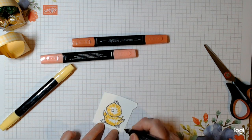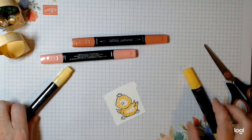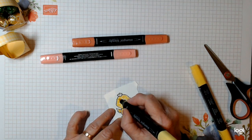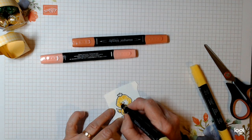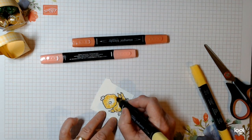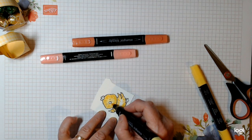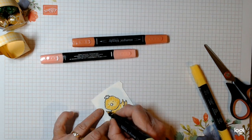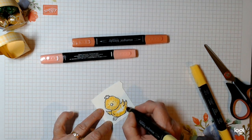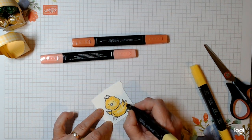Again, up around his wee wings. It's a cute wee bird, isn't it? So now we're just going to colour right in the whole lot. Just blend it all in. And again, don't be afraid to go back in if you feel you want to add more hair or feathers. Keep calling it hair, but it's feathers. You can add more. I don't want to keep this too long. The Daffodil Delight is a lovely, bold yellow.